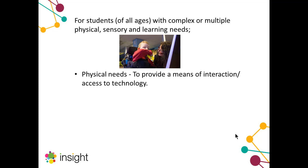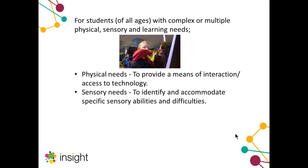We were trying things like switches and touch screens with these students, but even these methods were difficult to use for some, or provided quite a limited capacity for moving on. We also learnt that there are a great deal of sensory challenges these students face, and there was a real difficulty in actually identifying what those sensory needs were and how to accommodate them.